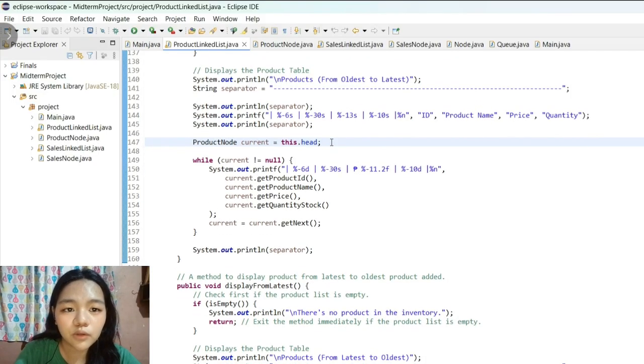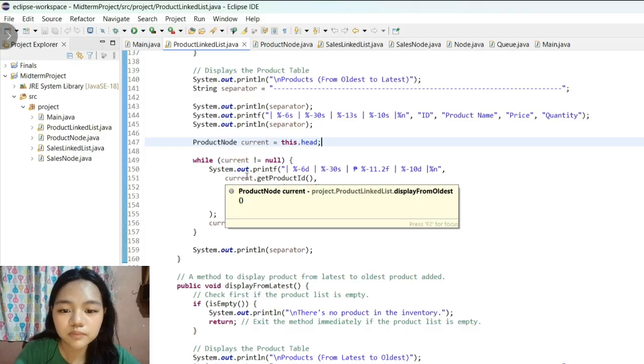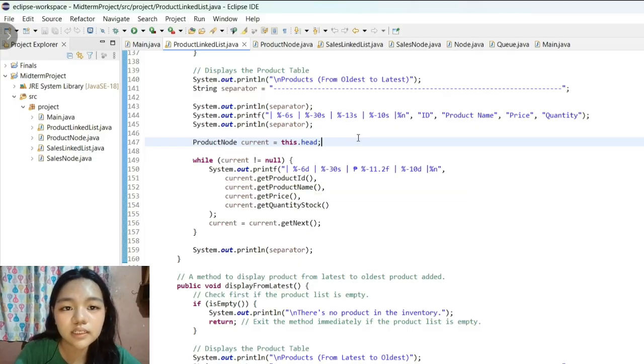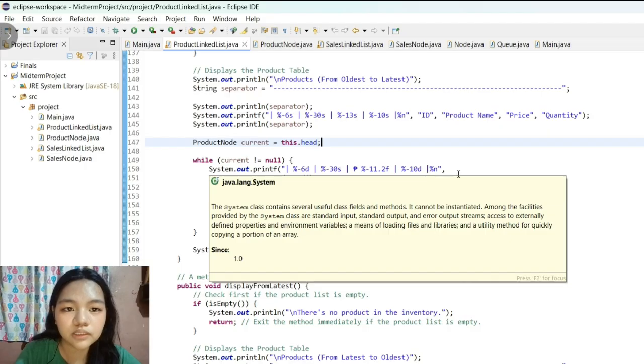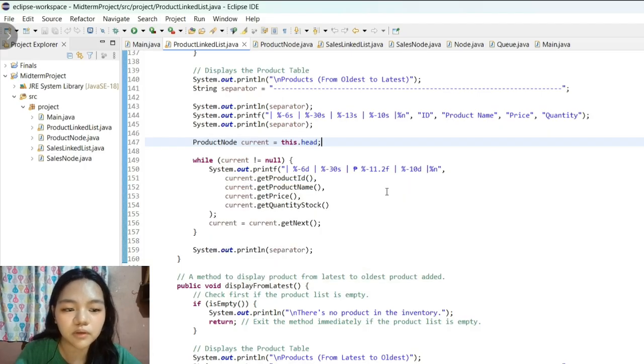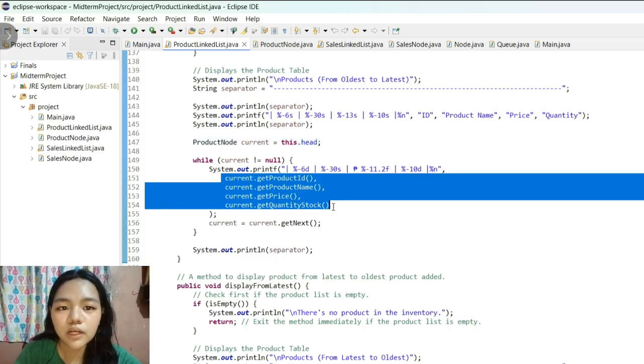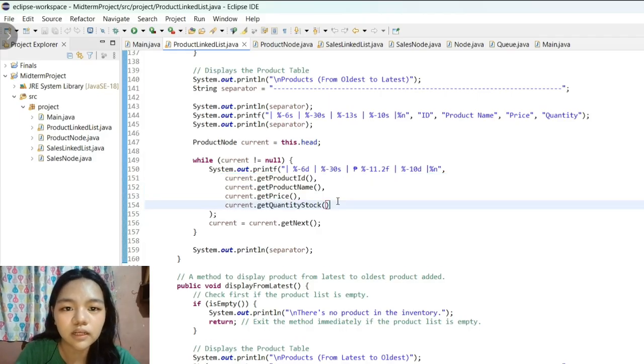Then there's a while loop that goes through each product. Inside the loop, it prints the product ID, name, price, and quantity using another System.out.print, similar to the header but with the actual data.